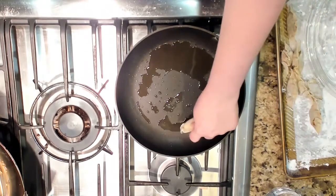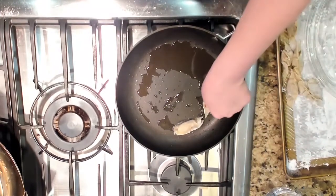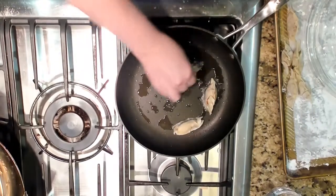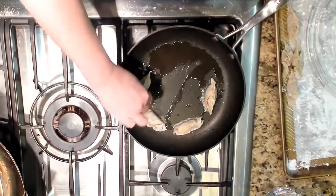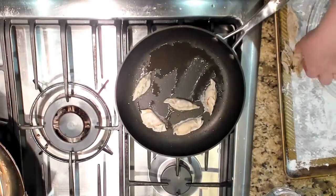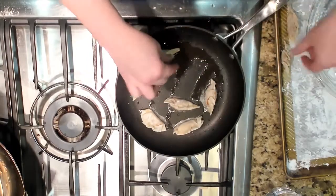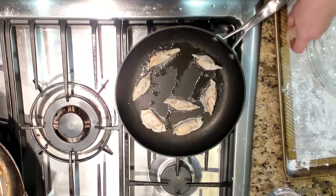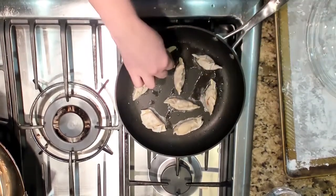So you can see, we're just gonna now see those bubbles. That means we are now ready. So you want to make sure if the oil has pooled in some way, because most stoves, quite frankly, aren't leveled quite correctly. So they do this. So just make sure you push a little oil with you. Okay, this one's a little burst. It won't matter in a pan seared way as much as it would for a deep fry. Okay, so all of them have a little bit of oil on the bottom.